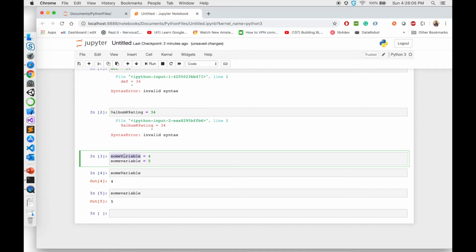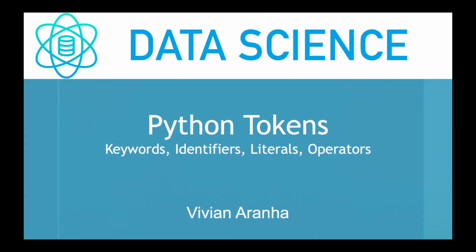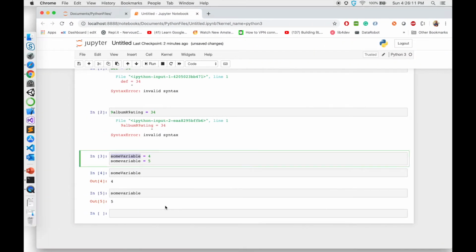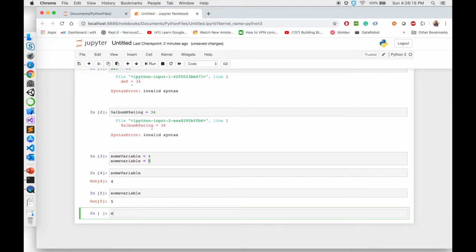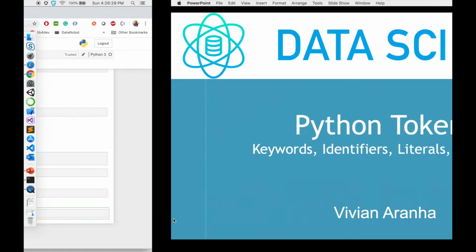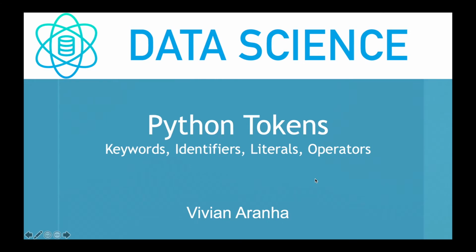So make sure this is right. This was our identifiers, keywords, and literals. Literals are the values assigned to anything, even a string, let's say some string equal to a string. Whatever comes on the right-hand side of the assignment is a literal. They are constants, they are values, so they can't be changed once you use them, but the variables can be changed. So these are literals. Now let's go to the next topic, which is operators.